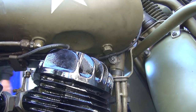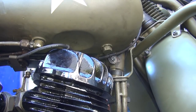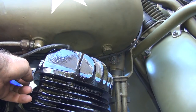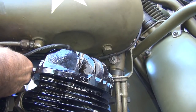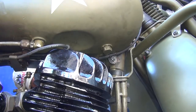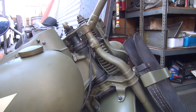Okay, let's see what the throttle is now. Close it all the way. We have a bunch of free play in this throttle. It's still not closed all the way. Okay, what's moving? Well, the throttle isn't. What's moving? You have to look up higher. What's moving? I can't see anything. Go ahead. Nothing's moving down here. The cable's not going into the handlebar correctly. You have to look to see what's moving, because it's not down here. The problem is up here.